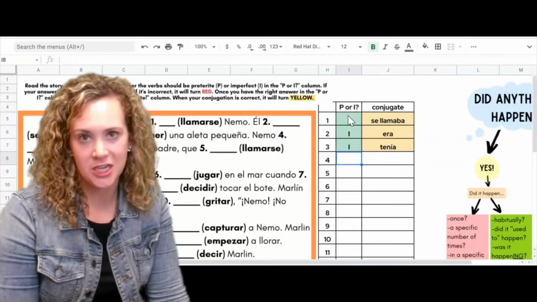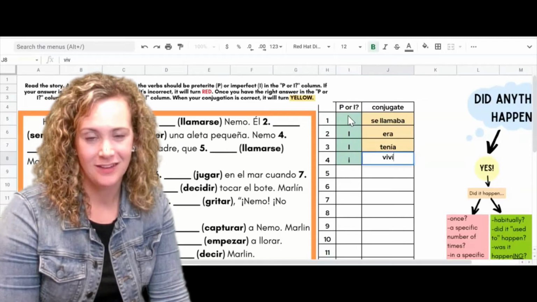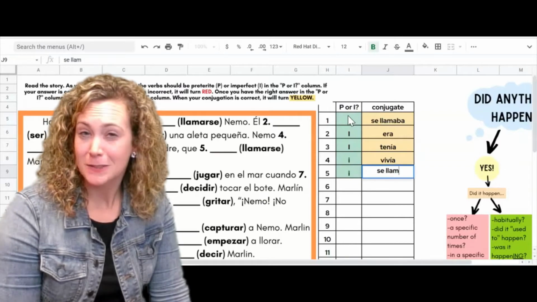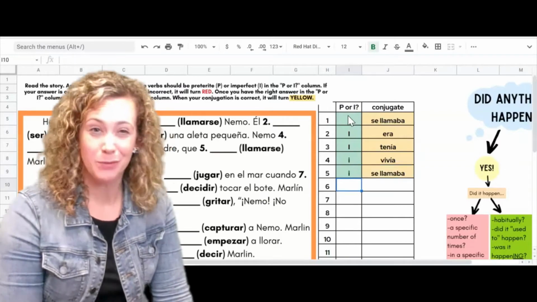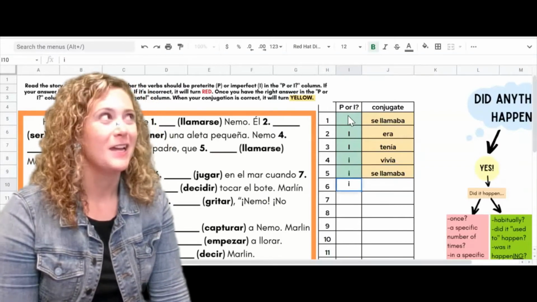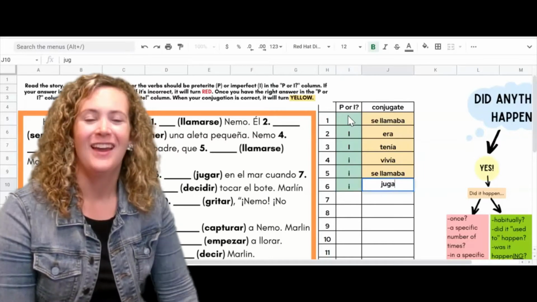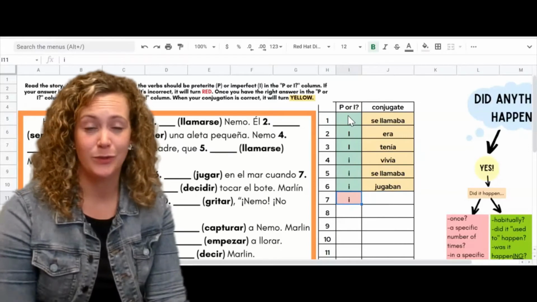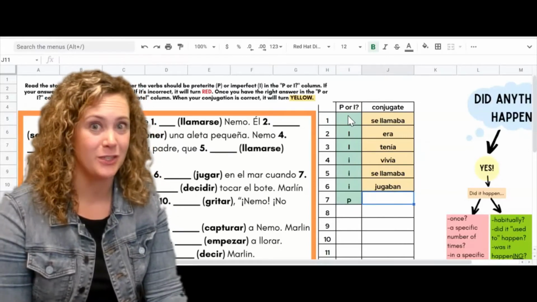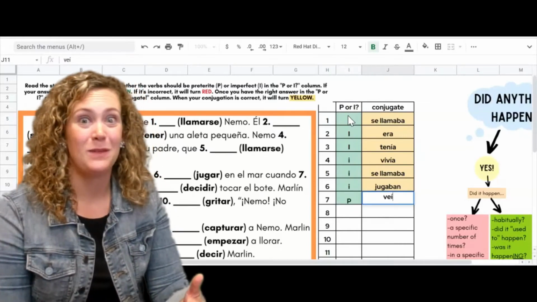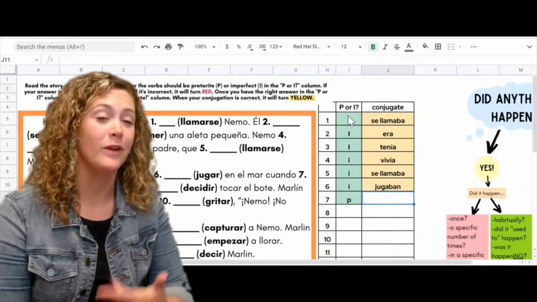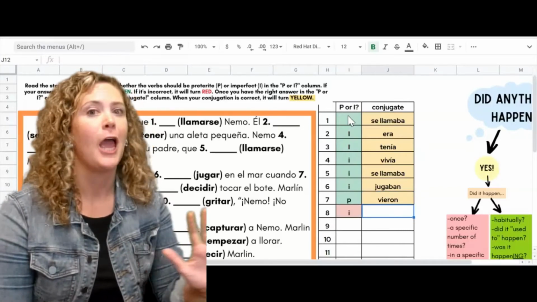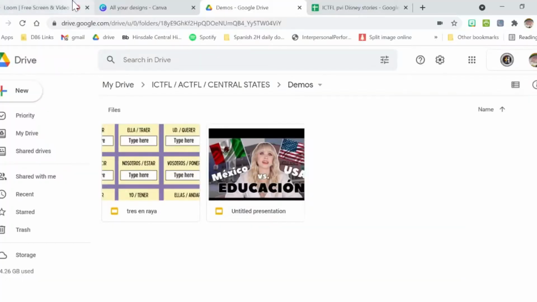We know that Gen Z loves instant feedback. Did you know that Google Sheets, Google Spreadsheets can provide them with that? It's way easier than you think. In this video, I'm going to show you how to use conditional formatting in Google Sheets to provide instant feedback to your students. These sheets can be used in class, as homework, as fast finishers, as differentiators, as remediation. The possibilities are endless.